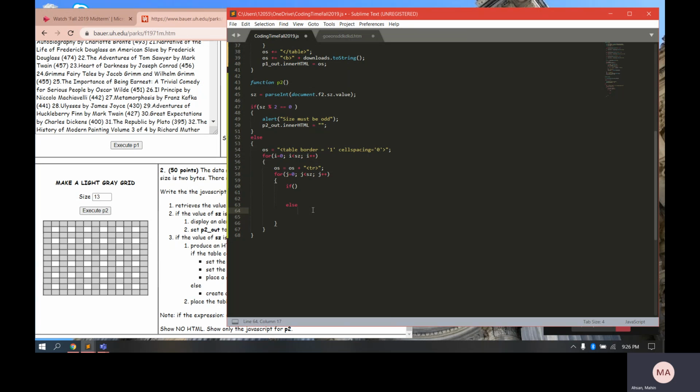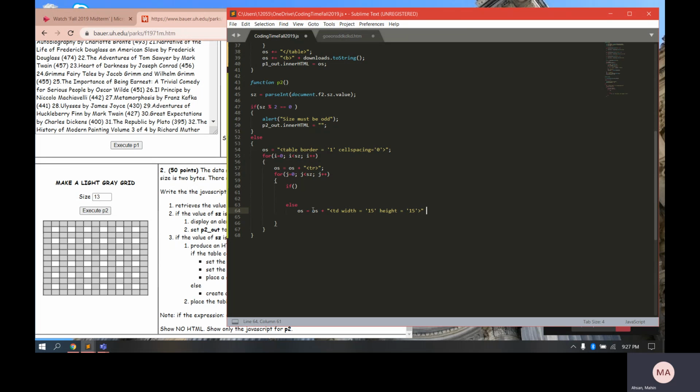So we can actually just do that right now. OS is equal to OS plus, and then you will open up your TD tag, and we're going to set the width equal to 15 because I'll explain in a second. Height is equal to 15.